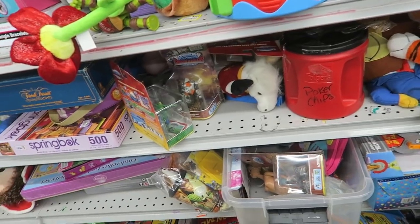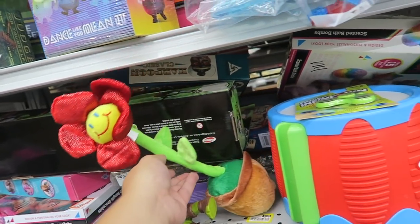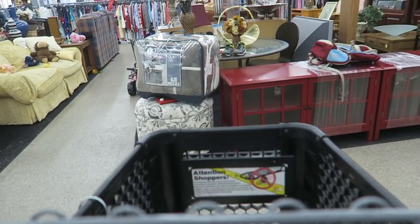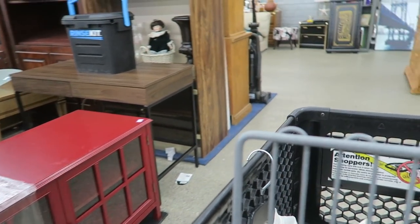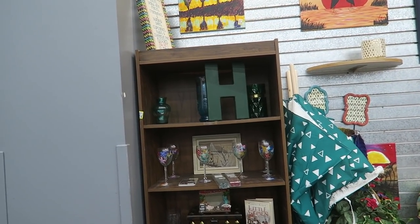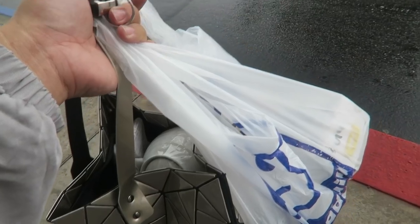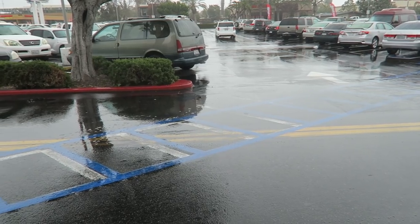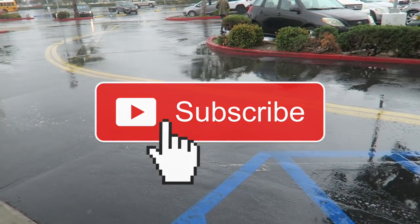Is this one of those dancing flowers? I used to have one of those but mine was plastic and fabric. That little ottoman is pretty cute. Look at these TV consoles — those are really nice. Look at this dinosaur picture frame, that's so cool! They knew I was coming — they brought out the H. Ooh, look at this, it's actually kind of cute looking, very holiday. I got a bunch of stuff, but it's raining so I'm going to run to the car. Thank you guys so much for watching — I hope you guys enjoyed the video. Please give it a big thumbs up, let me know down in the comments your favorite items that we found. Don't forget to tune in tomorrow for a new video. I love you guys, see you then. Bye!